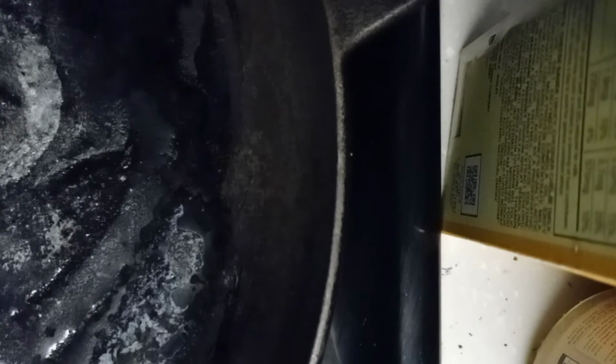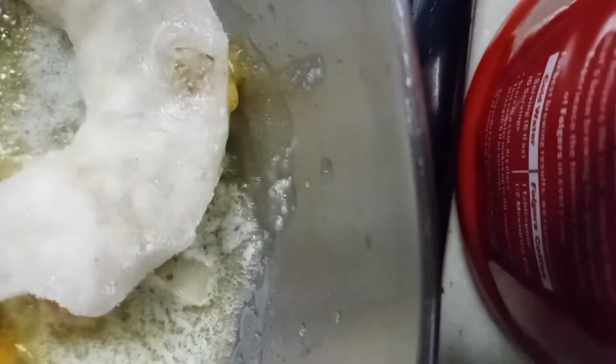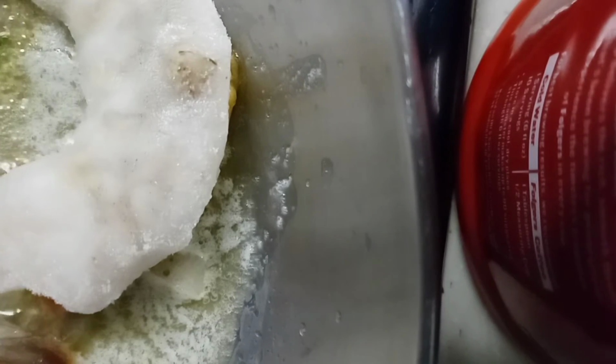So the egg is still cooking, and I don't know if I like the way it's cooking. I know you can't see the total frame, but I'm just not a fan of it. So I want to see if I can move the camera over here. So I put the tomatoes in here, and now I'm putting in shrimp. So now I'm just going to add some seasonings, and then I want to add the rest of the tomatoes and onions.